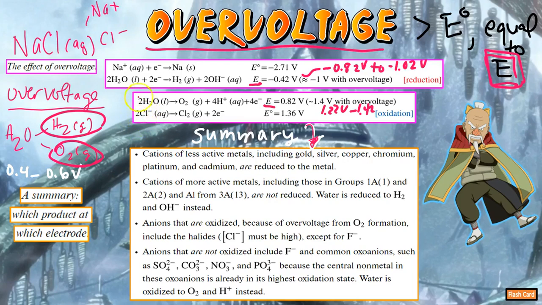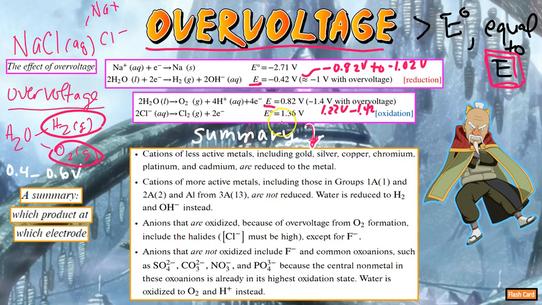We are going to be comparing our chlorine anion and water. So our chlorine anion has a cell potential of 1.36 volts, and our water molecule, when it's in oxidation form, has a cell potential of upwards of 1.4 volts, or really 1.42 volts. So it looks like our chlorine value is going to be lower than our water amount. But we have to take into consideration that the water amount is an approximate value. So therefore 1.4 and 1.36 are very close to one another.